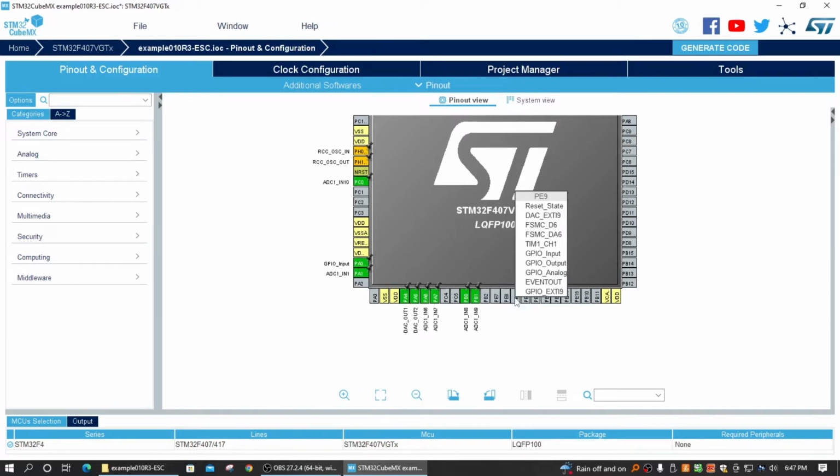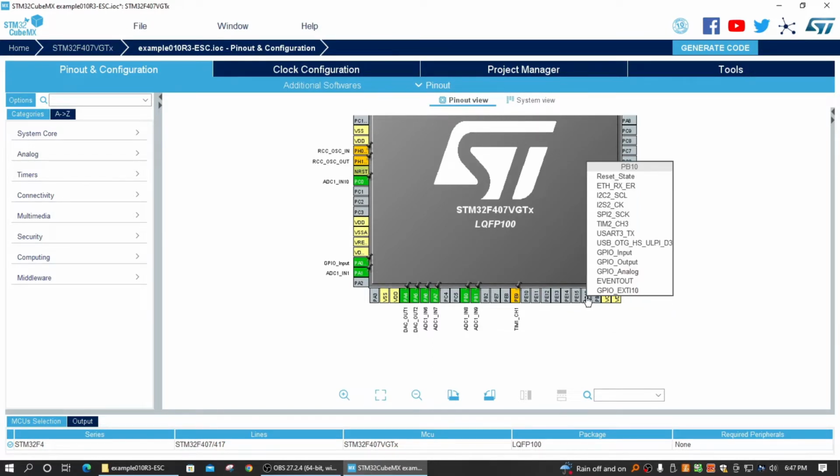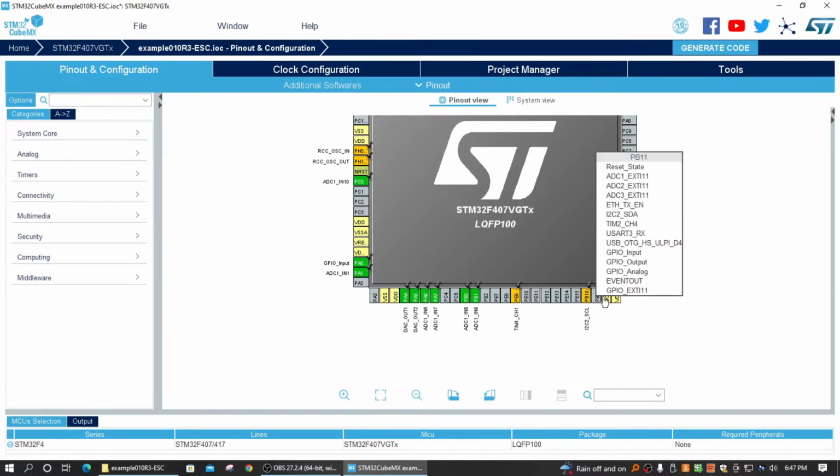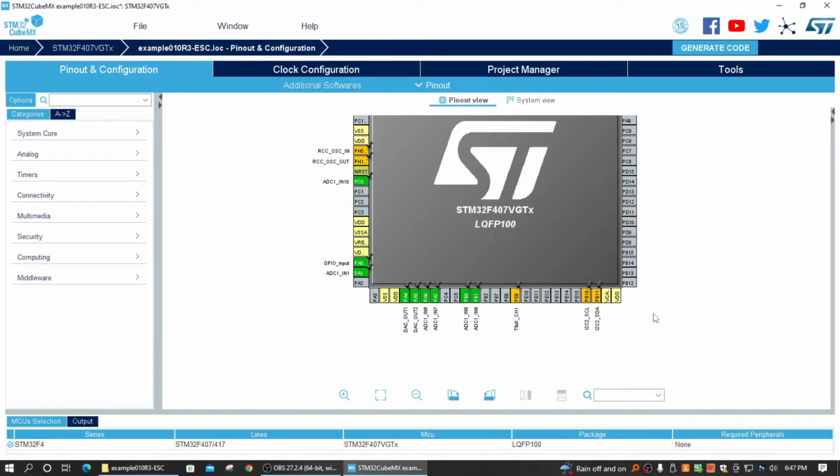That's for the RPM sensor to read the pulses. And this is the I2C for the double EEPROM. We have an I2C EEPROM just to store some data, and that's an AT24C256.